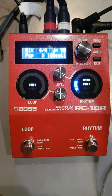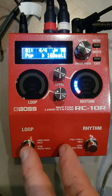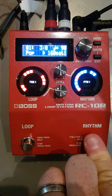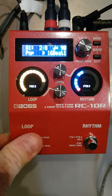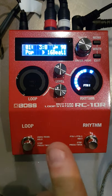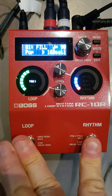So what would I do? Well, I could, like the manual says, go to track two by starting the whole thing. So here it is going. And to transition to track two, I would press and hold. So this is track two. And I would delete that by pressing rhythm and loop at the same time. There. So track two is empty now. And then go back to track one. And again, delete that.